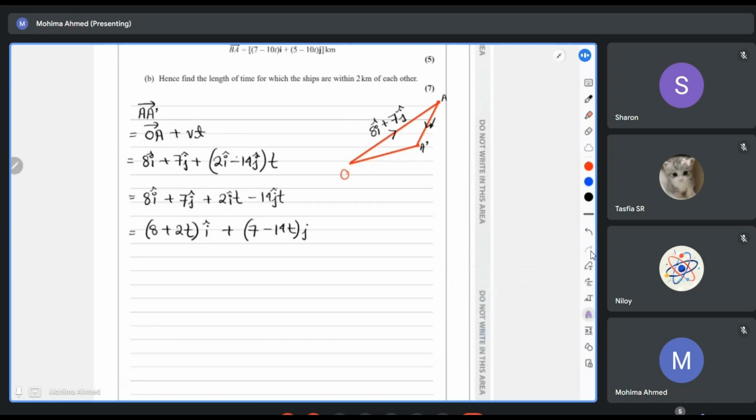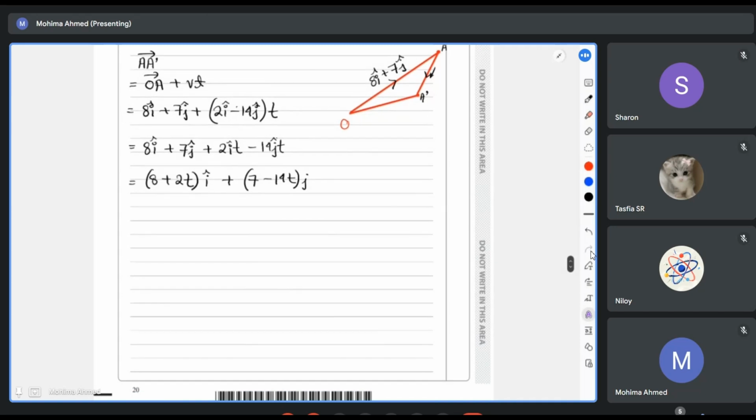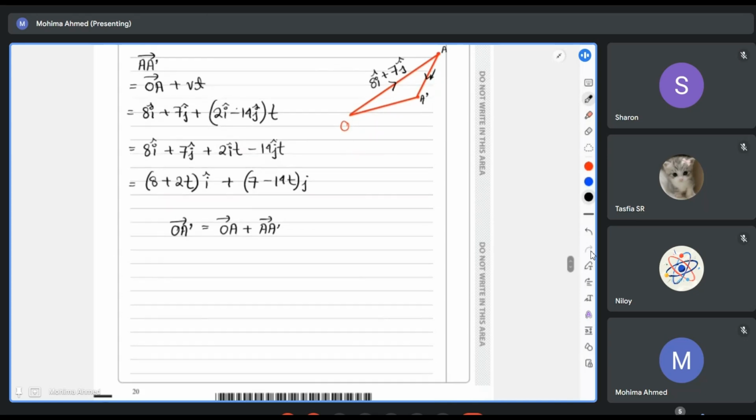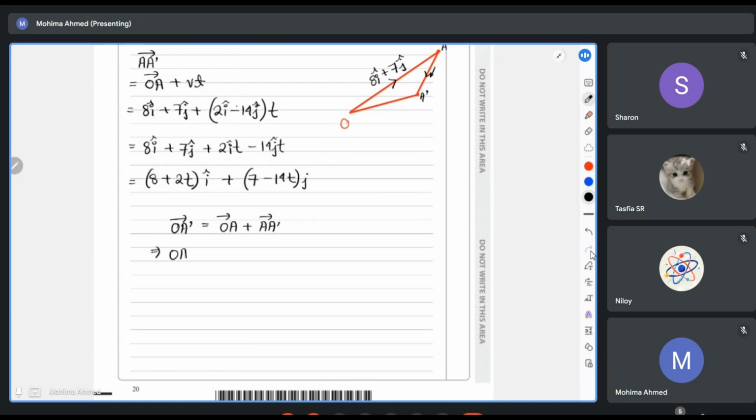Whenever the case is like this, that two lines are in a similar direction and one line in the opposite direction, we're going to create an equation where OA prime will be on the opposite side of your equation, and that would be equal to OA plus AA prime. Right, this is how we're going to create the vector. I hope all of you remember this from your IGCSE Maths, right? So OA prime and OA, OA was already given to you, right?